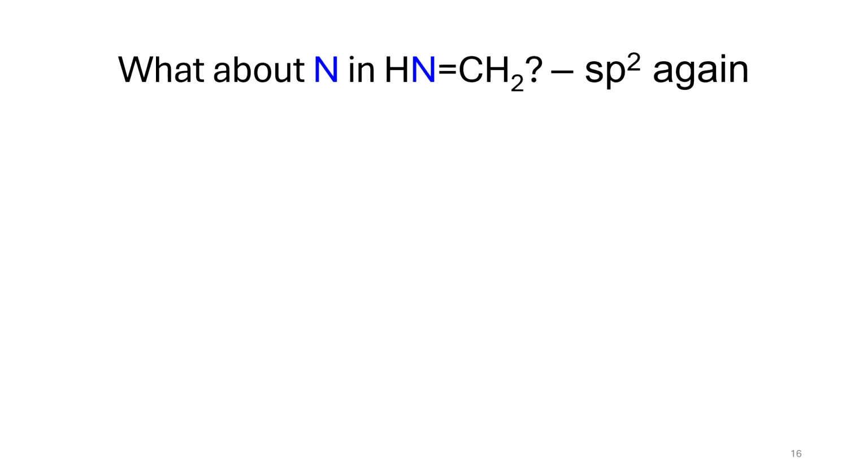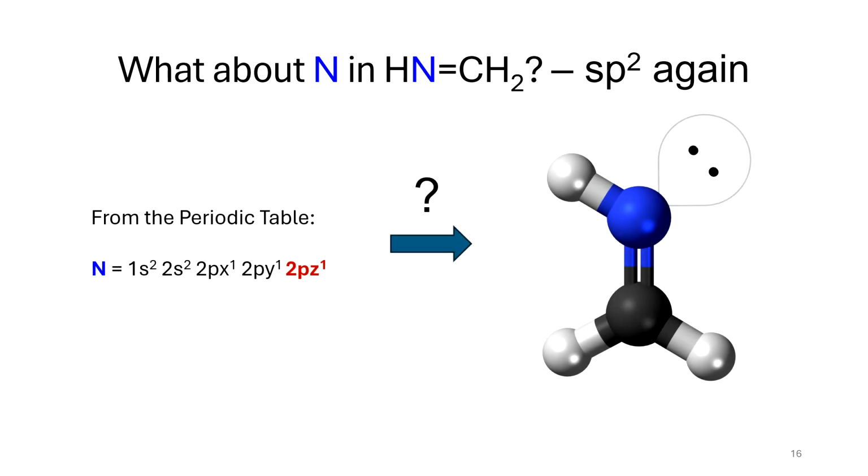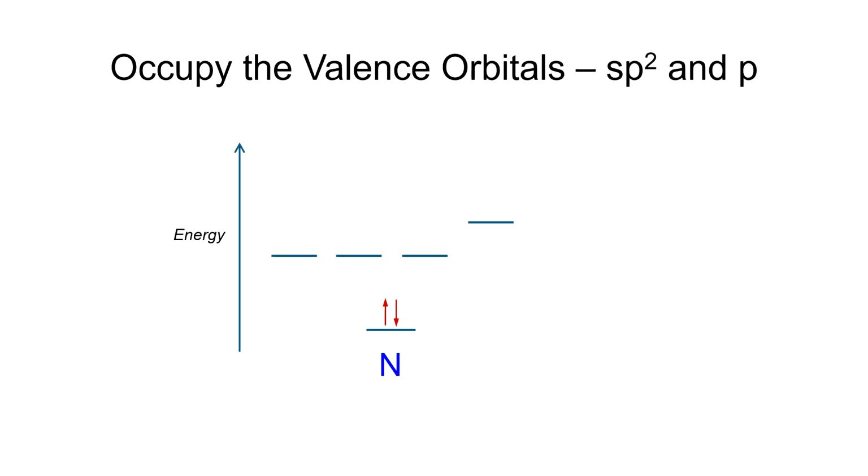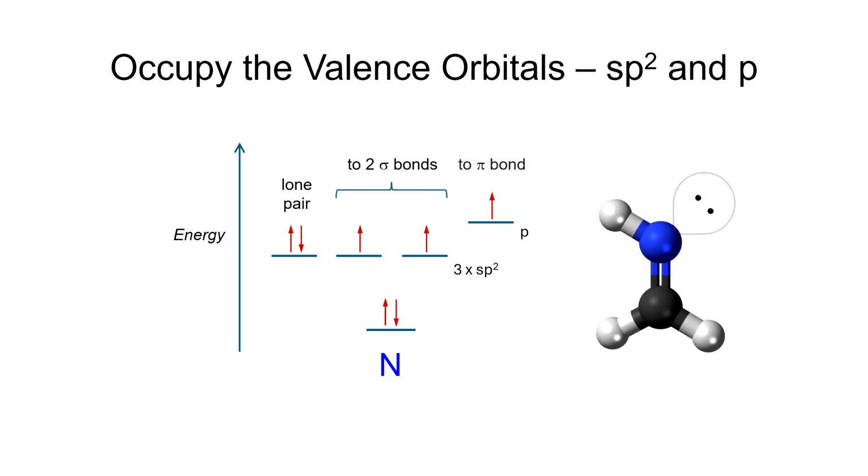When nitrogen is involved in 1 pi bond, we use the same sp2 model. However, we must add the extra electron compared to carbon, which will double up to give the lone pair. Again, we need a p orbital left over for the pi bond. The sp2 picture is essentially the same as for carbon, however we have an extra electron to deal with. We add single electrons to each sp2 orbital, then the 4th to the p orbital. We now have to go back and double up in one of the half-filled sp2 orbitals.